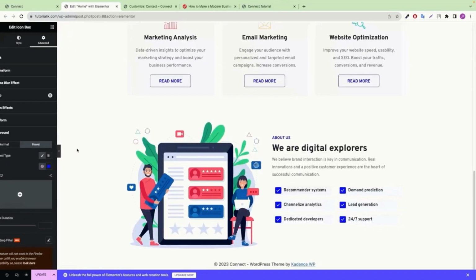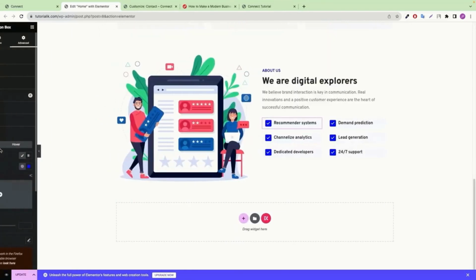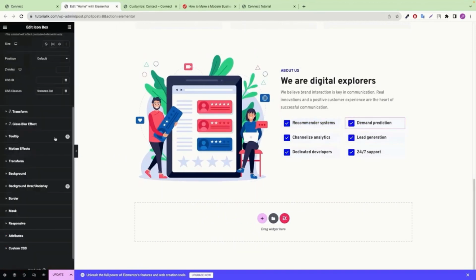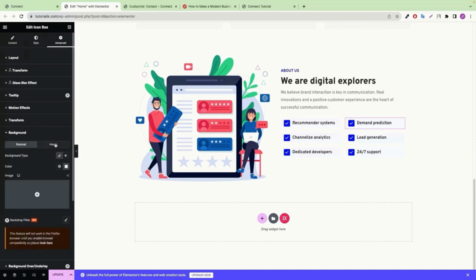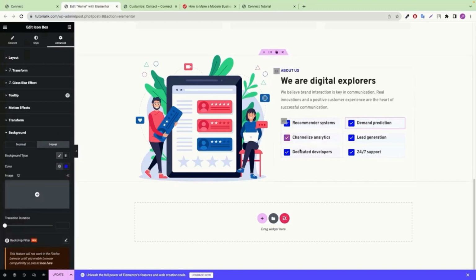All right, let's click on the arrow. So when I hover over it, as you can see, now it's totally changed. All right, so we just need to add the same color here. Let's go to advanced, and go to this background. Let's go to this hover and add this classic. Click on this classic, then change this background color, so when someone hovers over it, it's going to be applied.